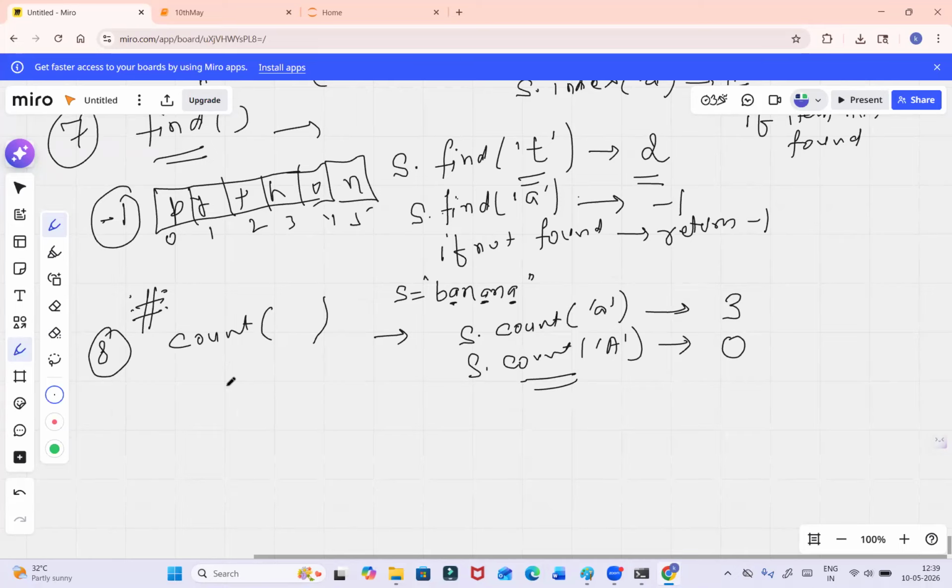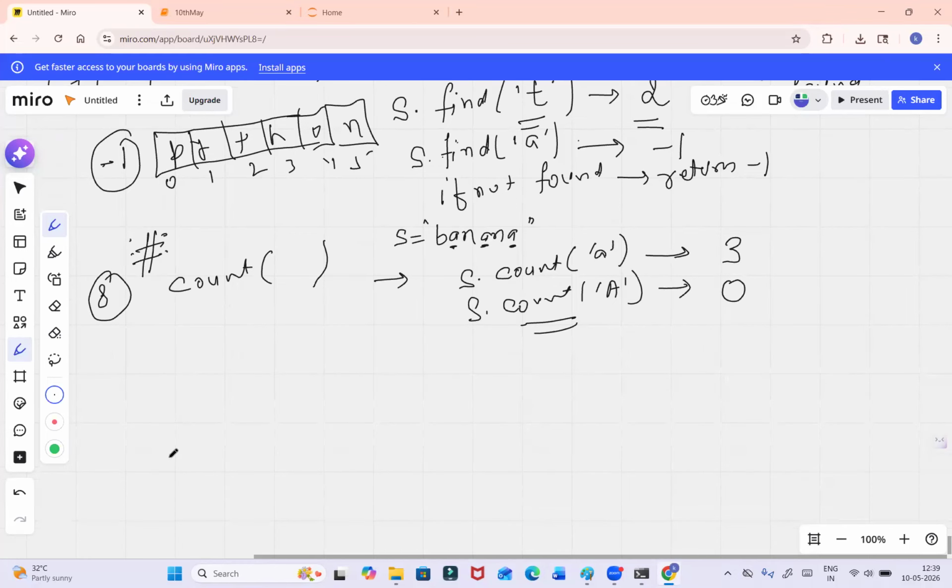So I'm not teaching everything. Whatever is required for data science, I'm using that only. Okay? There are many. I hope it is clear. That's the reason you have to take notes, even though you are understanding it.